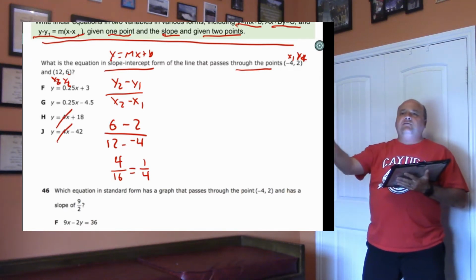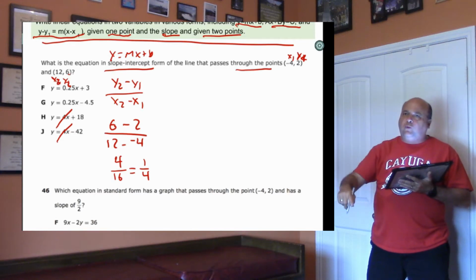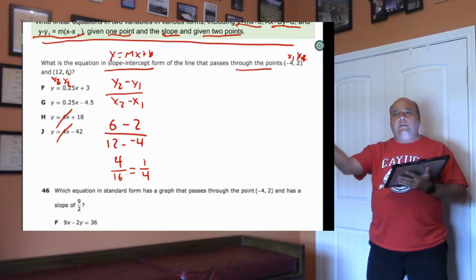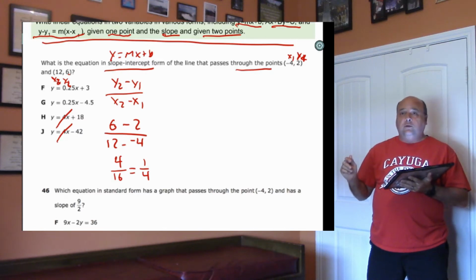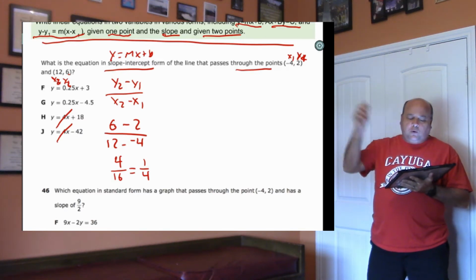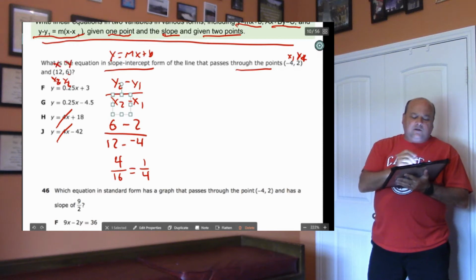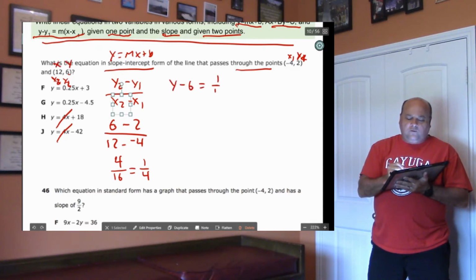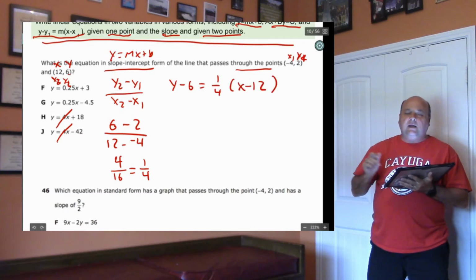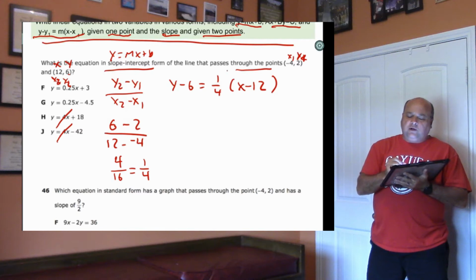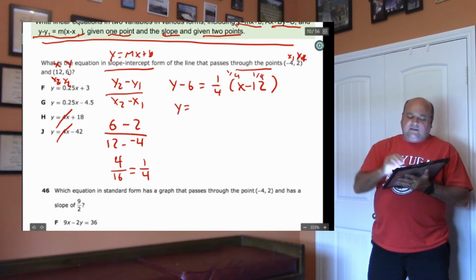Now then, we have taught you to use point slope and switch it. You can also use y equals mx plus b and solve for b. We don't know what the y-intercept is, though, do we? So let's just use point slope. This is going to be x and y. I'm going to have y minus 6 equals 1 over 4 parentheses x minus 12, and I want to make this mx plus b. So I'm going to distribute the 1/4.